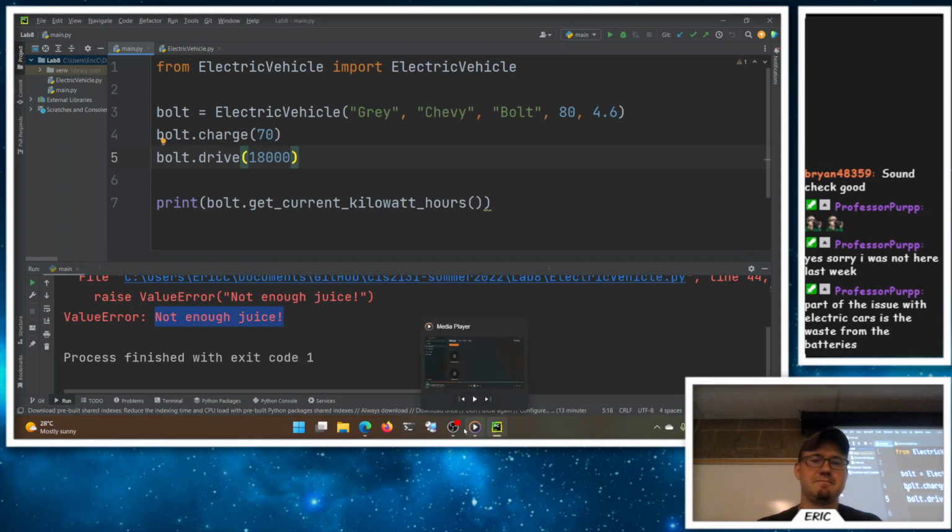I don't really know. All right, so that was essentially the lab. This part was totally optional. You didn't need the main file, but again, any code that's worth writing is worth testing and making sure it does what it's supposed to do. So us kind of playing with it here was one way to do that rather than unit tests.